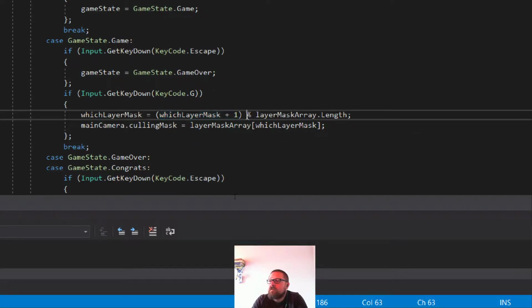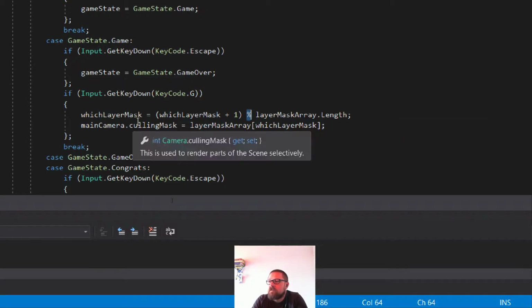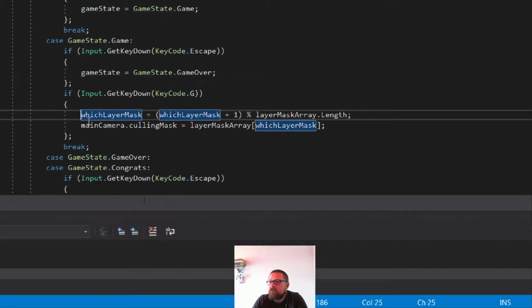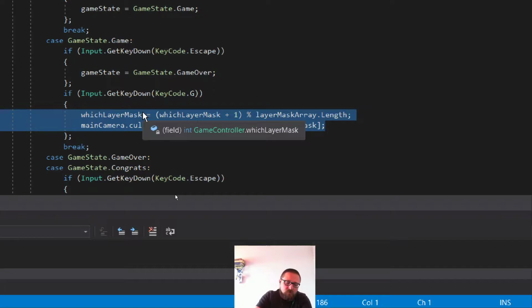So that's why we use mod. The layer mask length is 3, so if we have 3 here and mod it with 3, we get 0. This is the remainder from a division. This will make sure that we never use an array index that's not within the range of 0 to 3. So here, the main camera culling mask is taken from the array using this layer mask index. So these 2 lines of code are actually toggling the culling mask.